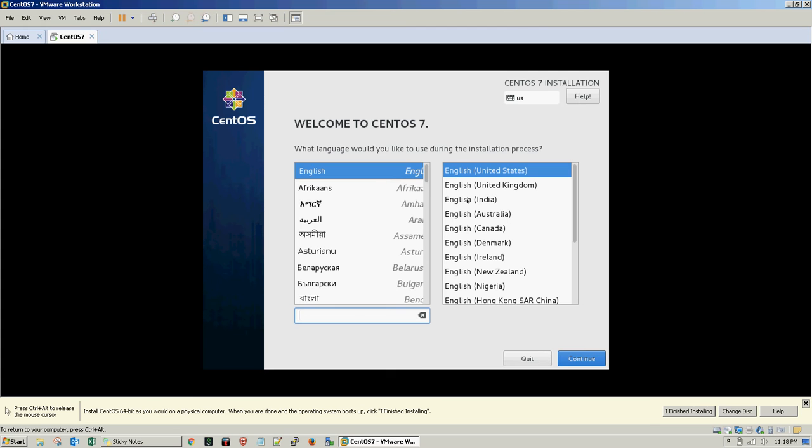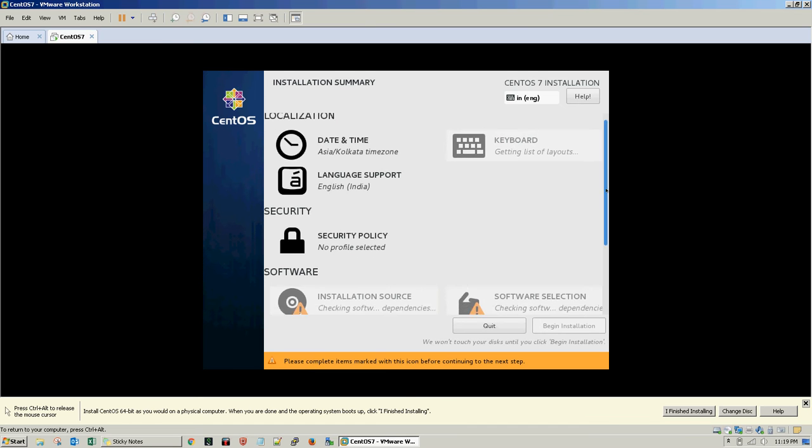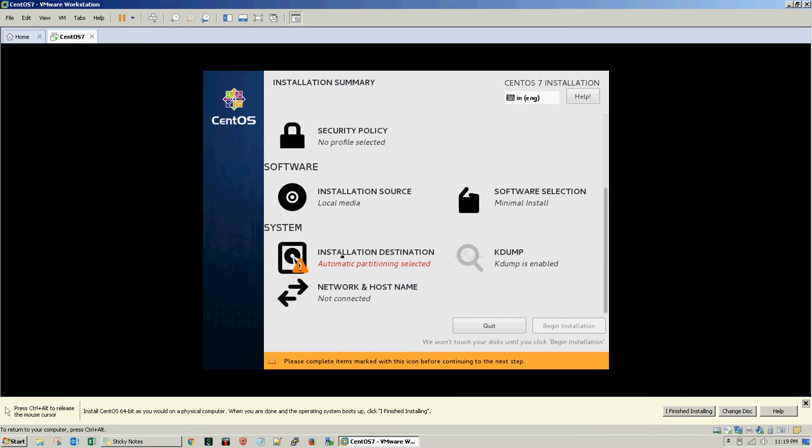Now we select the language option. I have chosen English India. Then click on continue. Then select the date and time, language support, keyboard, security, installation destination.